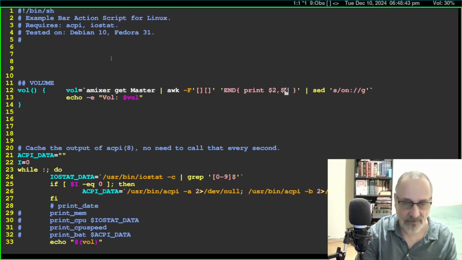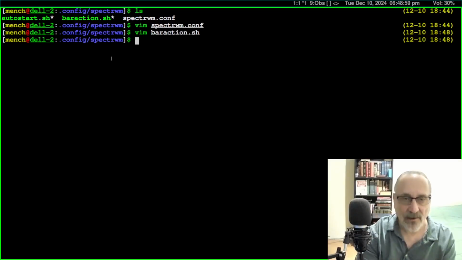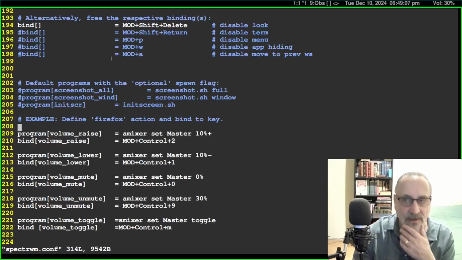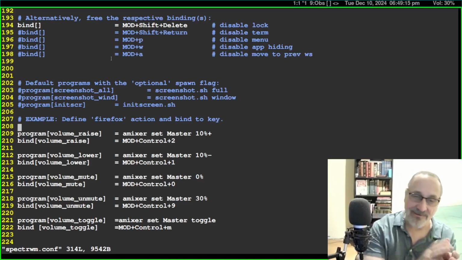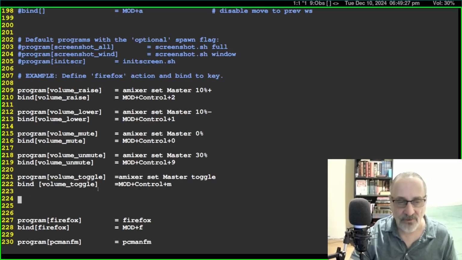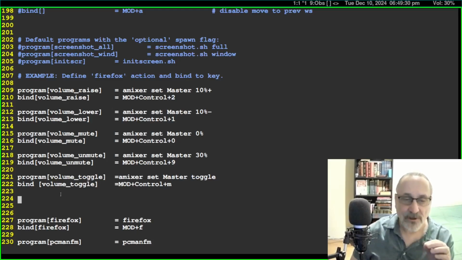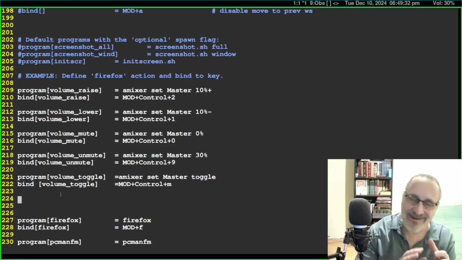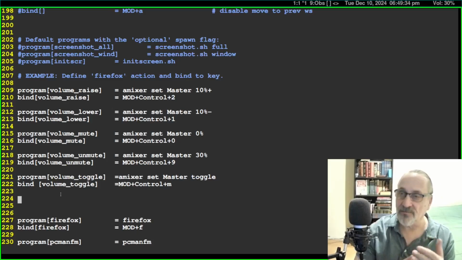I'm going to save the file, and I'm going to quit out of there. Let's get out of there. And now I'm going to go back into my configuration file, vim vector.conf. And now that that's fixed, I don't really need lines 215 and 216 there to bring it down to 0, right? Because now, according to lines 221 and 222, if I do mod key, control M, it's going to mute it, and it's going to tell me that it's muted.